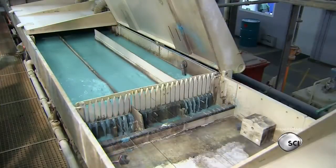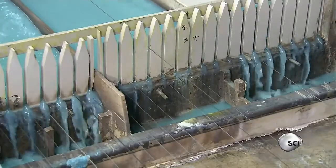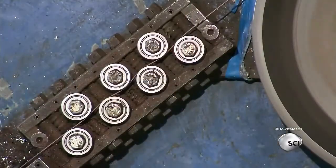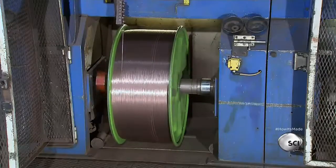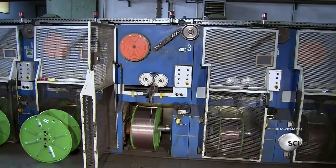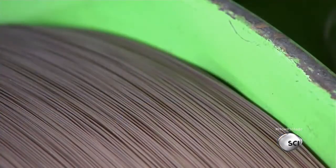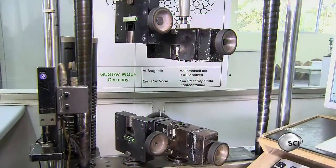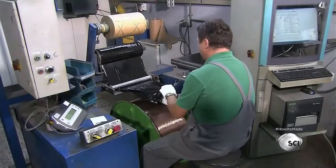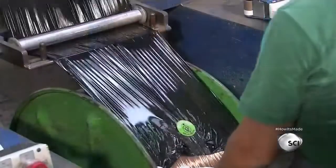The bead wires are now at the correct width and receive their bronze coating. Bronzing the steel wires allows them to adhere to the tire rubber. After the bronze solution dries, two rollers straighten the wires, then a spool winds up the bead wire. They produce bead wire in different thicknesses and metal coatings for a variety of tire sizes. Finally, they test the wires before they leave the factory — if a wire can withstand up to 1500 pounds of force before it breaks, it's ready to be shipped to the tire factory.